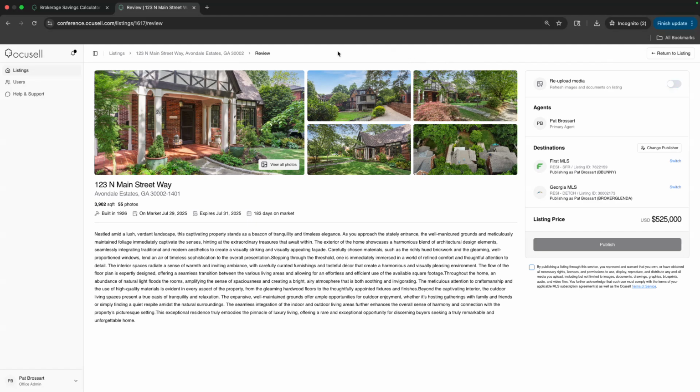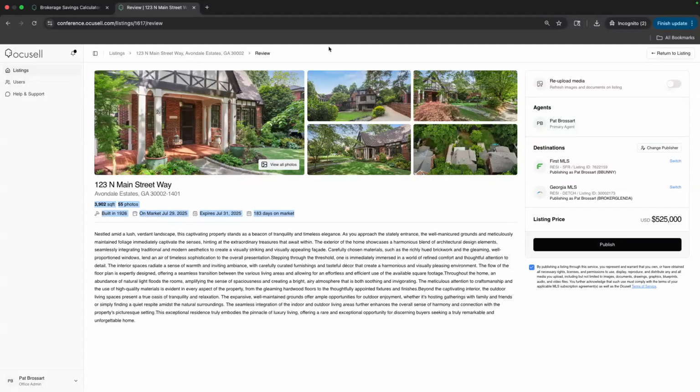And then we can go ahead and click proceed to publish and push those changes out to both of the MLSs. So here's our proceed to publish page, where you as the user get an opportunity to verify all the information that you want to send to the MLS is correct. Here I can thumb through the photos one last time. I can see some of my snapshot information is correct. And here's my public remark. If I made any changes, I would reread these, make sure it's correct. But then ultimately, I can publish those changes to both MLSs at the same exact time.